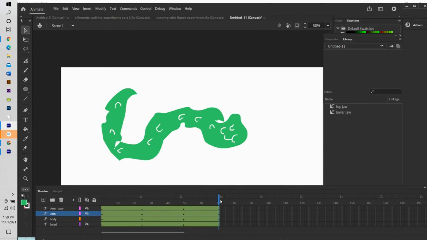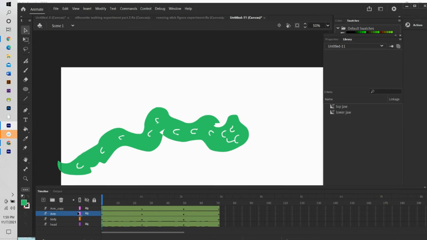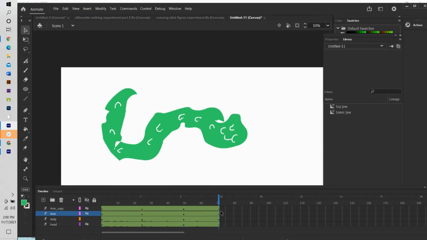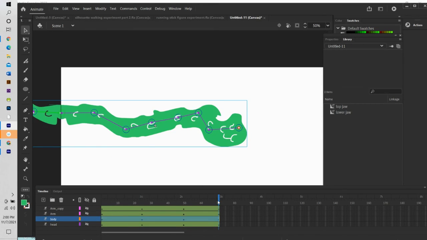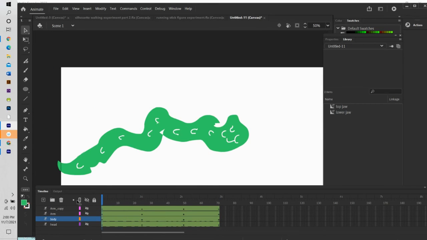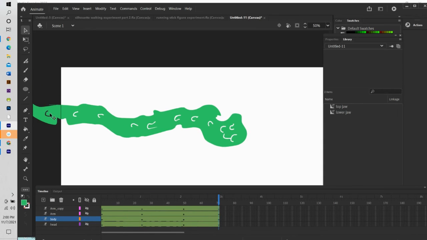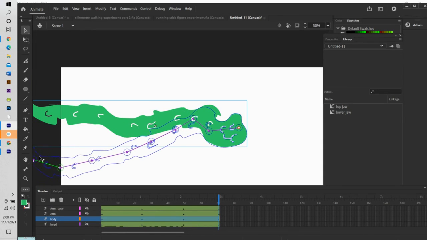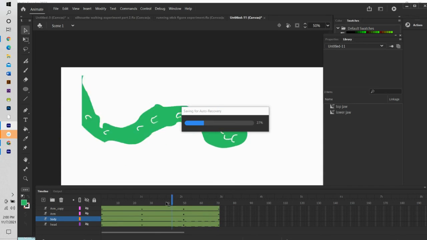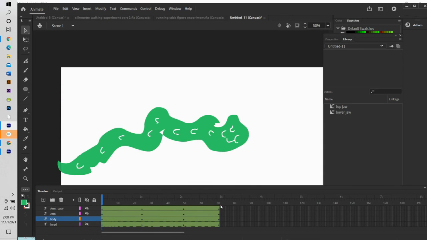Now let's unhide the body. At the beginning, it was stretched out like that. So let's do that. Let's stretch it out like it was at the beginning. It was sort of angled down at the beginning, so I'll angle it down. Good.